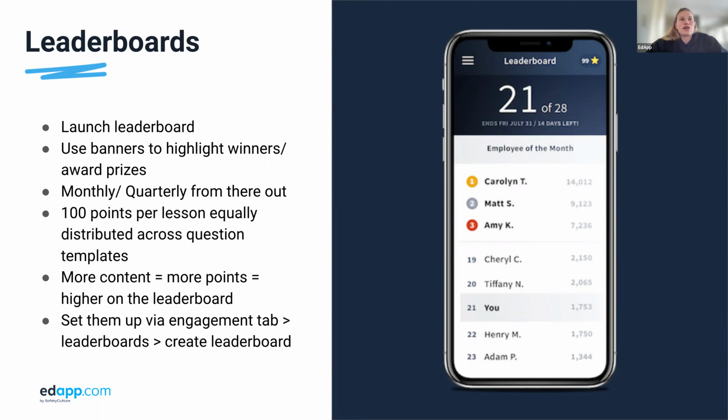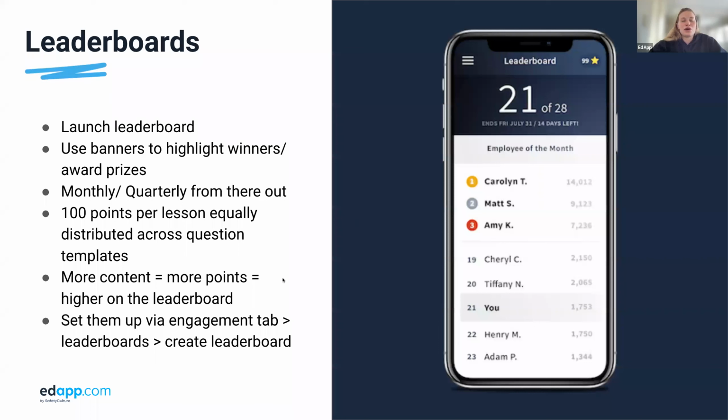So thinking about where you can use that with launch, we recommend doing maybe a launch leaderboard that runs for a month. And at the end, whoever comes first, second, and third gets a shout out in the internal comms platform you use, or you can shout them out on EdApp through our banner functionality. Or if you had the budget, you could even give them a prize. And even though we know that competition is a bit of a challenging one, everyone always rises to the occasion when there's a coffee voucher or something free on the line. So I definitely recommend using it where possible.